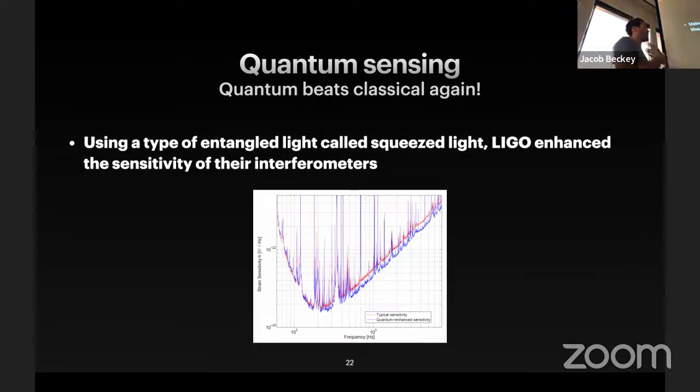And then with a special type of entangled light called squeezed light, you're actually able to lower that sensitivity curve down, and you're able to detect things that were previously not able to be detected. So something in between the blue and the red would now be able to be observed. And it looks like a small improvement, but this is something that will gradually get better over time. But it's another way to point to some quantum resource being used to surpass a classical technology. And so this is a very high level overview of this. If you want to talk more about LIGO, definitely happy to discuss after.